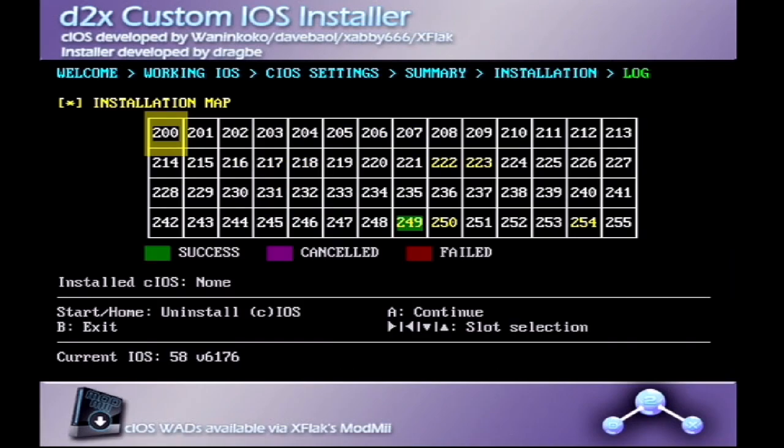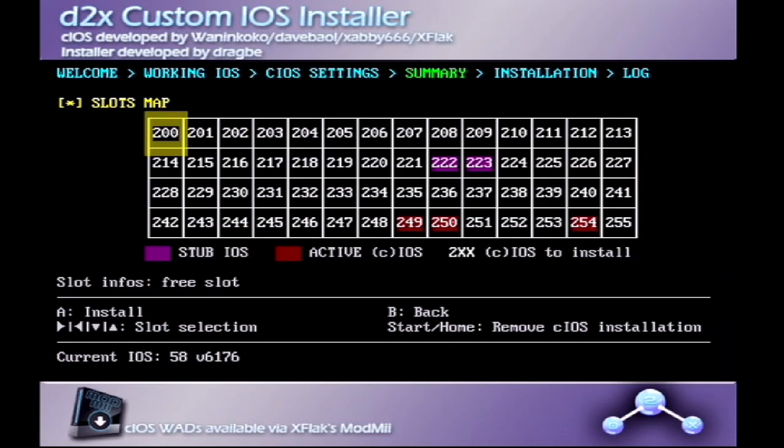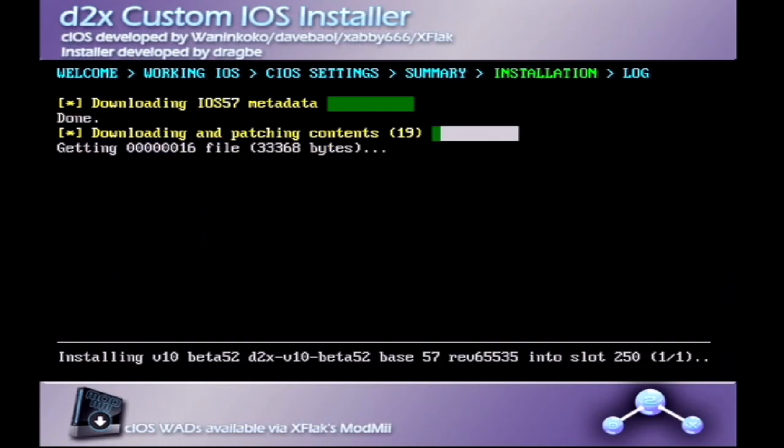Once installed, press A again and you will be at the configuration screen. There is one more custom IOS to install. Change the cIOS to V10 Beta 52. Change the base to 57, the slot to 250, and the revision to 65535. Then press A twice. When finished installing, you can press the B button to exit back to the Homebrew channel.